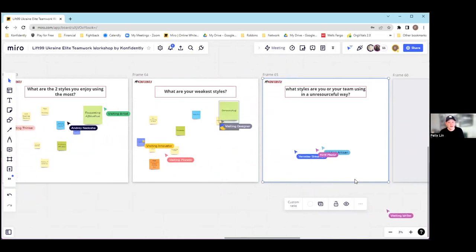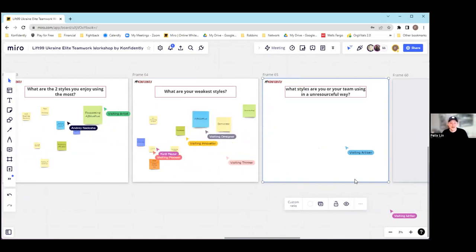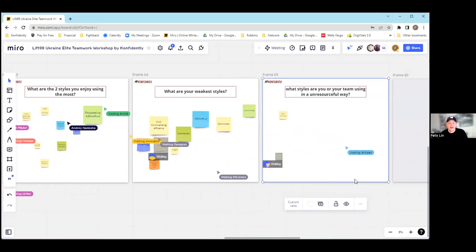Are you being a terrible commander yelling at people? Are you being someone that is micromanaging beyond belief? Are you an affiliative that is getting people to do too many activities and interfering with their productivity? Or you're trying to use affiliative with a person that just doesn't care for it? Are you the democratic leader that does not make decisions on time? Are you the visionary that overloads their team? Are you the pace setter that is getting people to do things just to do things and just grinding because you believe that's what business should be? Or are you actually rewarding innovation and efficiency, right?